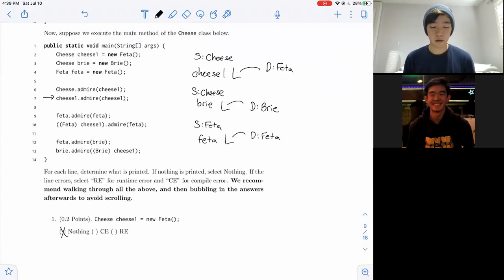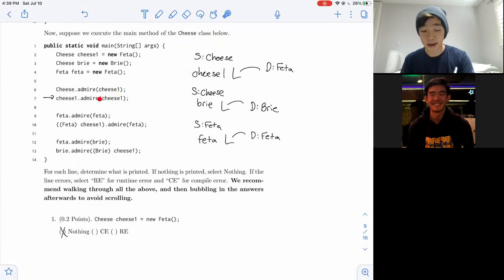Moving on to line 7, now we're finally invoking an instance method by calling the admire method that takes in cheese1 as its parameter, and we're invoking the method using the cheese1 object. So starting off, we know that the static type of cheese1 is Cheese. So we're first going to check the Cheese class for an admire method that takes in a Cheese object.